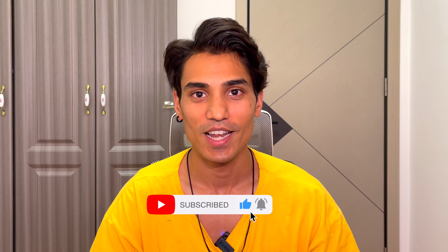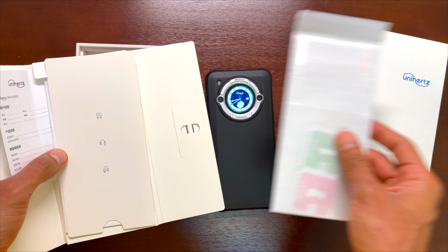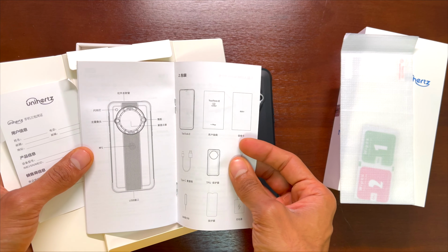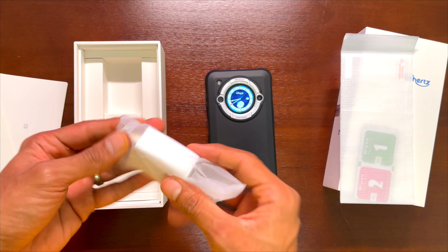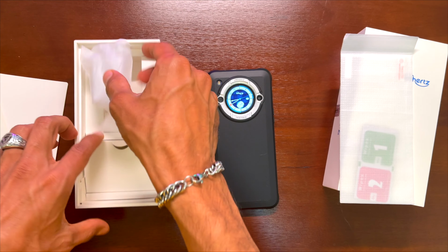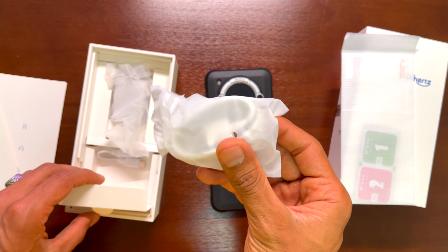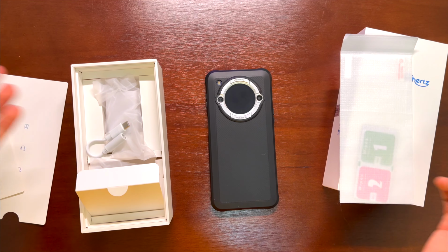So let's do it. In the Ticktock-E box, we have found a SIM injector and a screen protector. This is a guidebook, which I don't think we are going to read. And after that, we have a power adapter, which is very small. And after that, we have a Type-C cable. We have one more cable, which is for the headphone jack. All right, that's pretty much it.